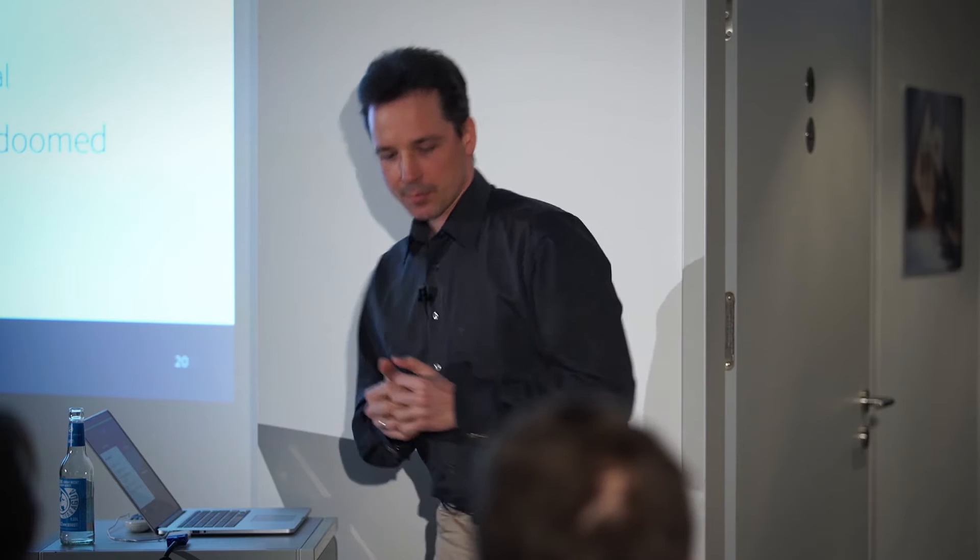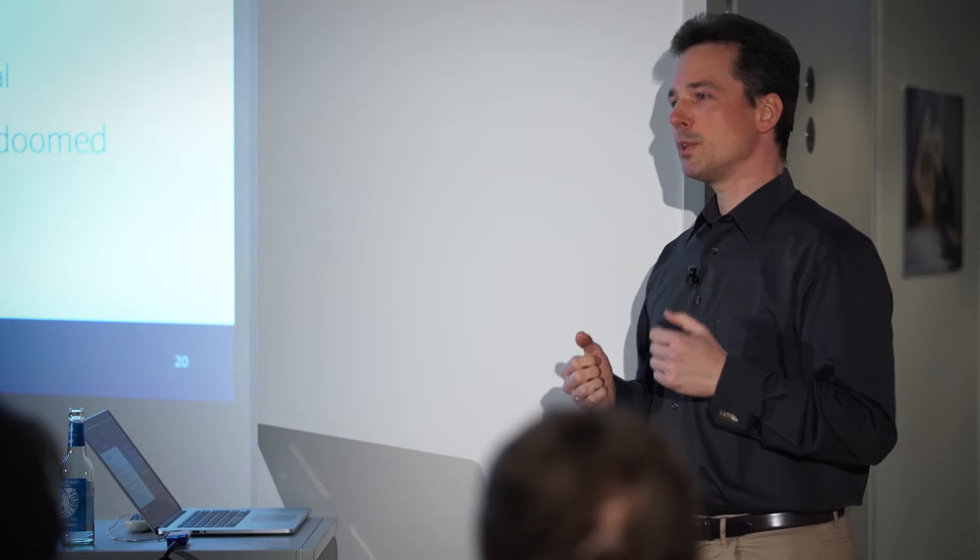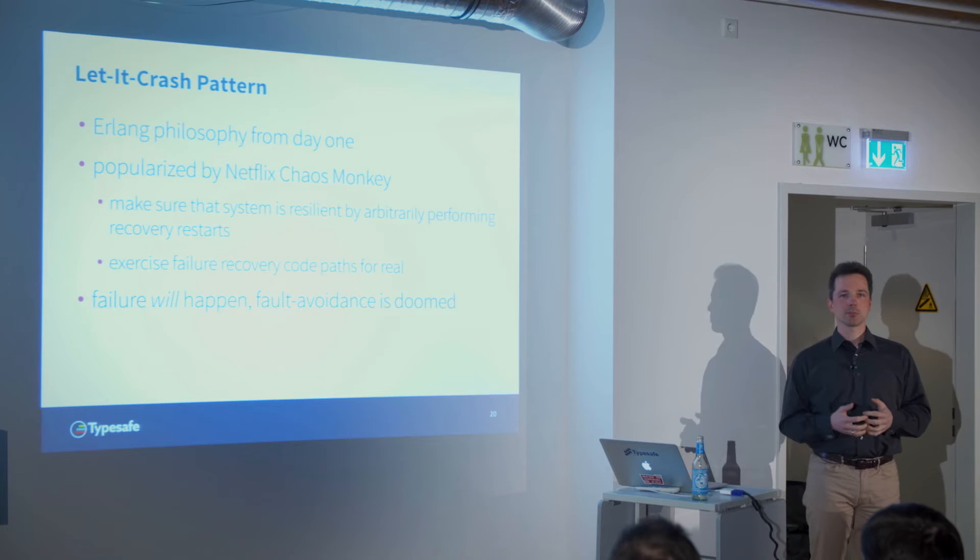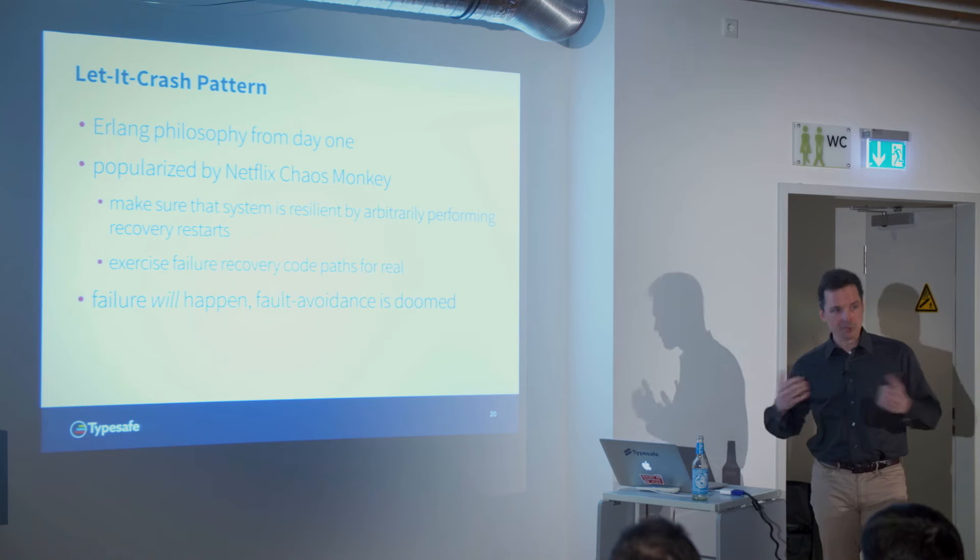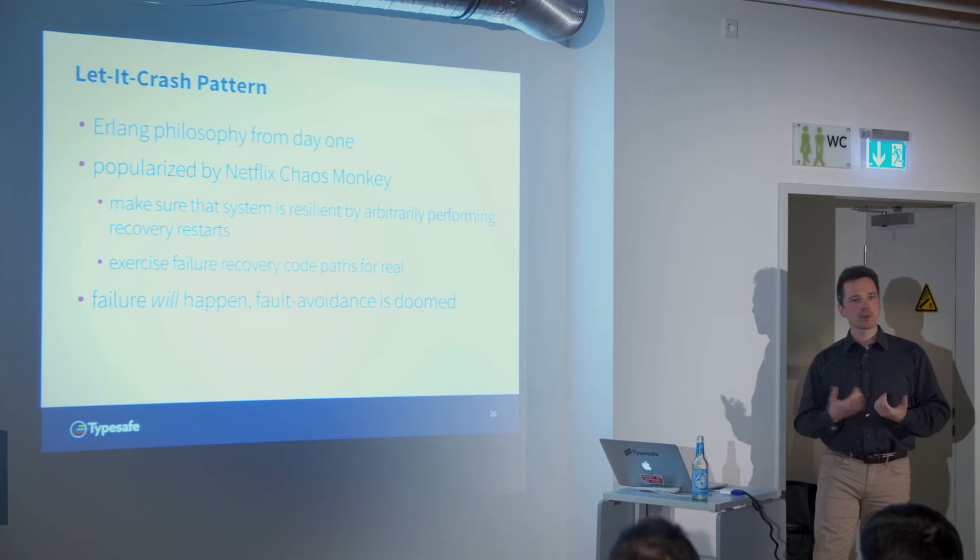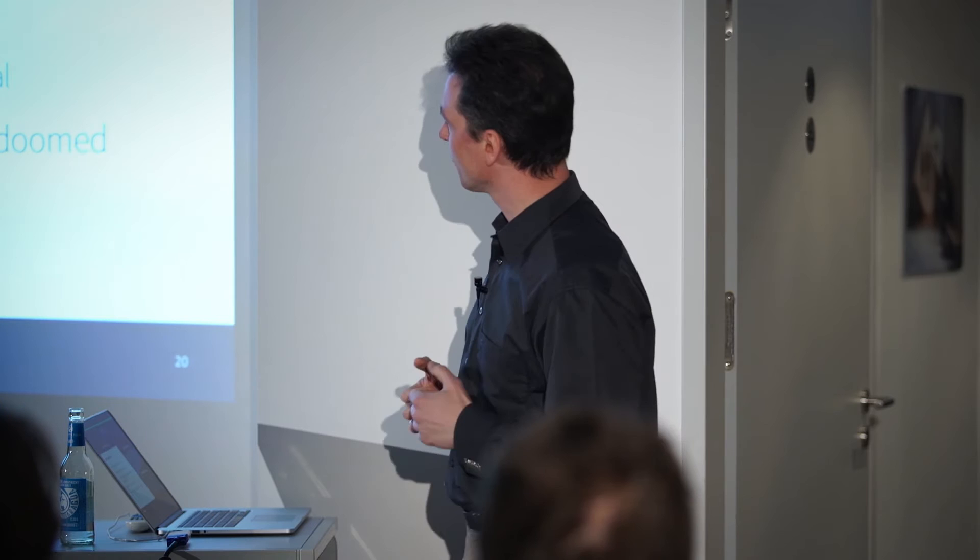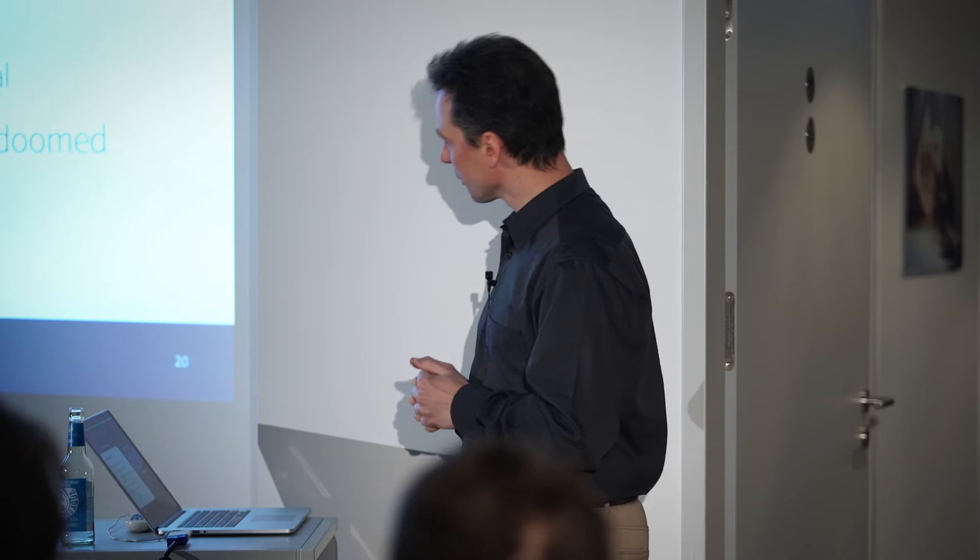So, this is basically where Akka came from. Nowadays, this principle has been turned around. You could call that a pacemaker pattern. Other people call it the chaos monkey. The idea is, if you need your system to be able to be restarted at any point because unforeseen things might happen, the only way to exercise that is to introduce failures deliberately into the running system. Just by killing machines as the Netflix chaos monkey does for the Netflix live system. They don't have a staging planet on which they can run this. They do this on the live system. They switch off a whole availability zone just to check that the failover works. And, they do that when they are live. There is no non-live system of that scale that they could use to simulate it. So, this is something that is really necessary if you want to build a system that's resilient at scale.